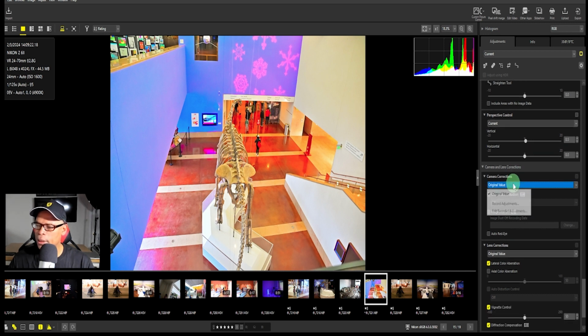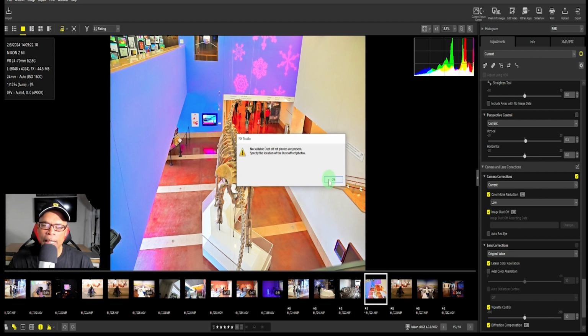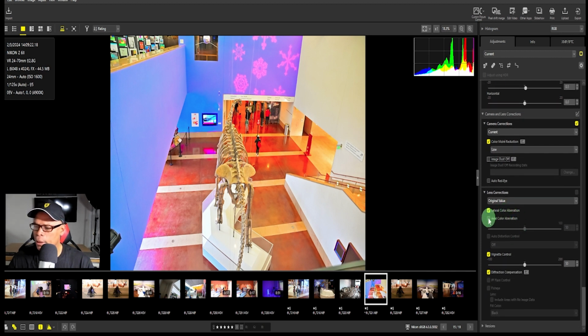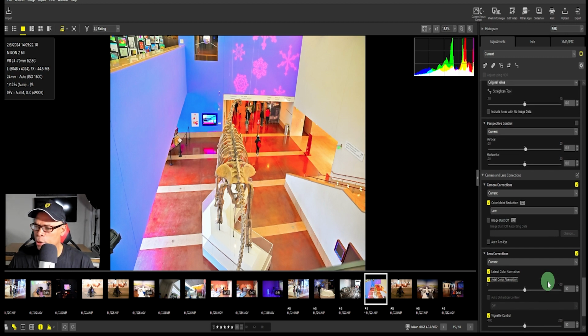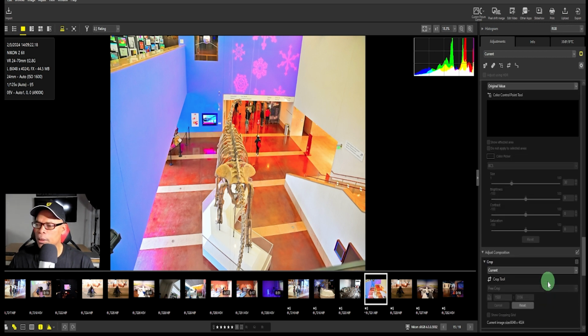Camera correction. So if you have a camera lens and you want to correct some things, like if it's got a moire on the edges due to you using like an off-brand lens, then you can fix it here if it has moire low. And these are basically professional settings. Image dust off is if you have a suitable dust off reference photo, and that's just if your lens had dust on it and you want to correct it. Lens correction, lateral color aberration, and this just helps you fix any problem. Vignette control, diffraction compensation, and these are more advanced user corrections down at the far end. That's the reason why they're at the bottom. They're for the advanced users.